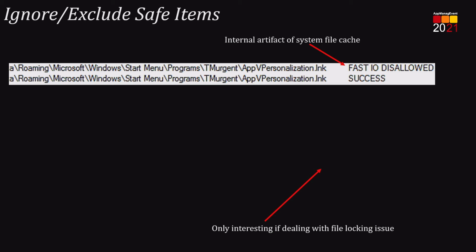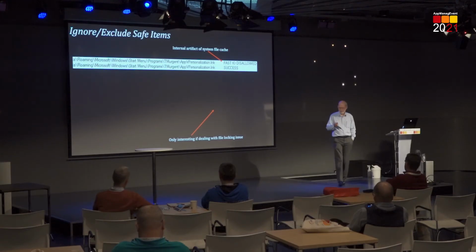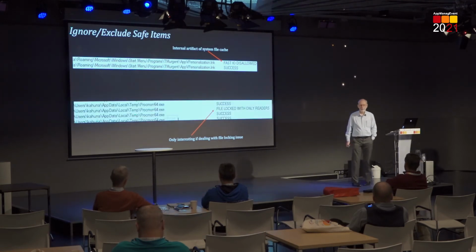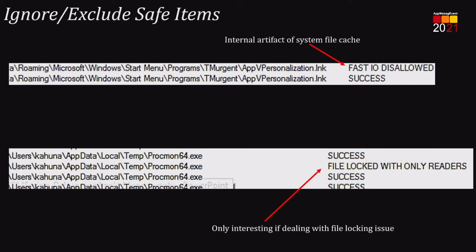There are a number of times where there's not just a single application, and that's where the Control T tends to work a little bit better as well, because there are going to be two or three applications that I want to look to in the list. There are some things in Process Monitor you want to learn to ignore. One of these is fast IO disallowed. I don't really have time to get into it, but basically it should have been in the default filter list. You don't need to worry about it.